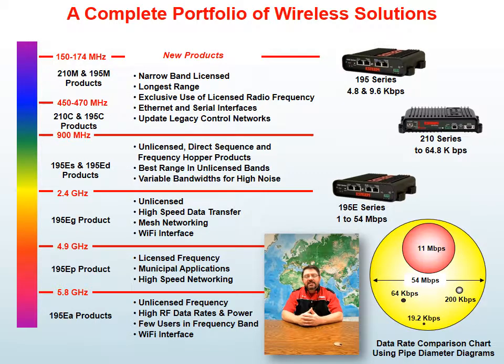As you can see, selecting the correct wireless product for the application is critical to the long-term reliability of the network. This is where ESTEAM stands out from all other wireless vendors. As you can see from our portfolio, we make over 10 wireless modems covering frequencies from 150 MHz to 6 GHz. Selecting the best product for your customer-specific application is our specialty and why you should select ESTEAM for your next wireless application.